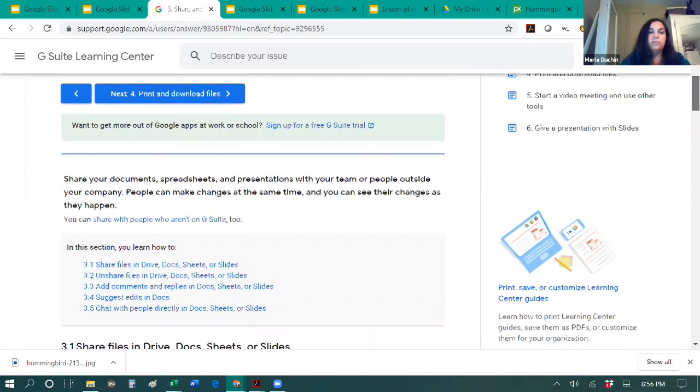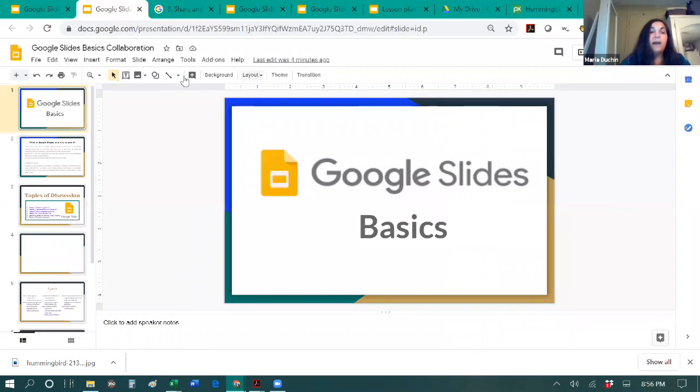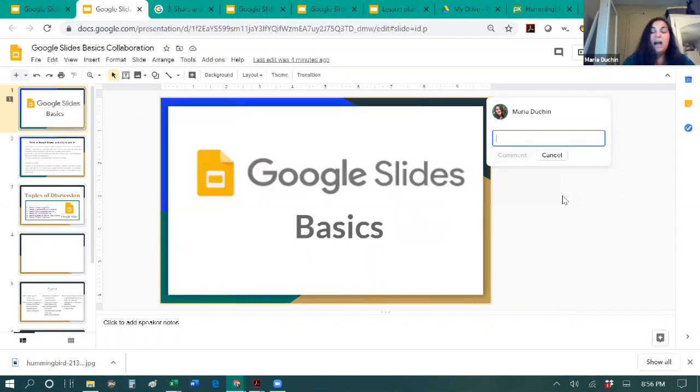Track sheets and share files. Add comments and replies. So we can do that. If we wanted to add the comments, again, this is how you add the comment. You hit the little chat box with the plus in it. So if I say, I don't like this logo, please change back to the one in the box. I can, if I could spell it, it'd be good too.